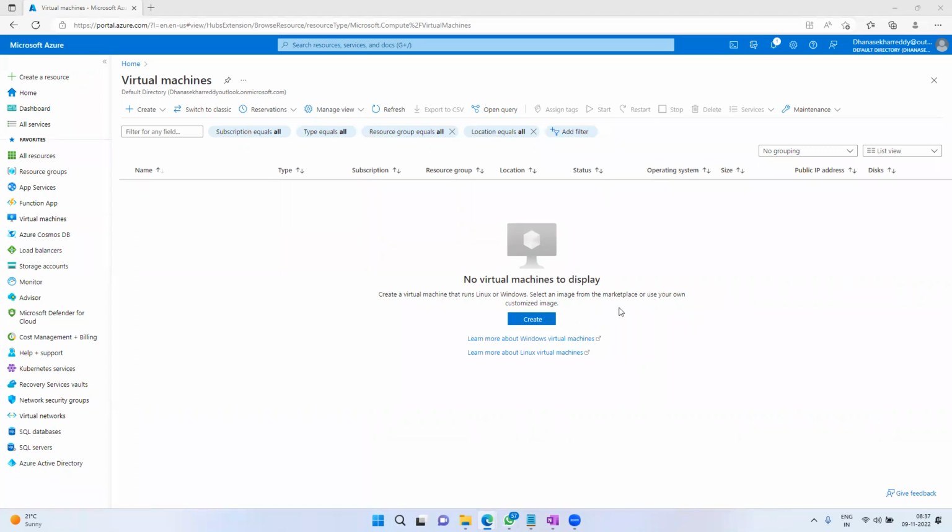Sekhar, for a free account, will there be any access boundary for the resources? Nothing like that. You can create everything. But there are limitations. Limitation in the sense, you are using a free account. If I would like to create 100 virtual machines, they won't agree. Maximum 4 virtual machines they are allowing. But every service can be practiced.